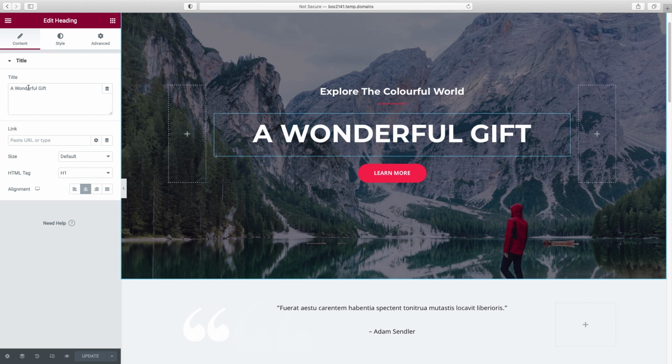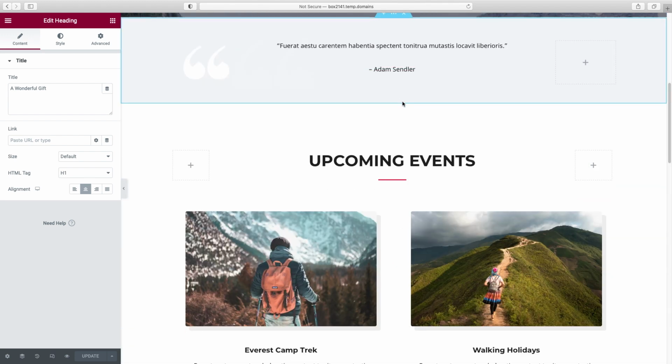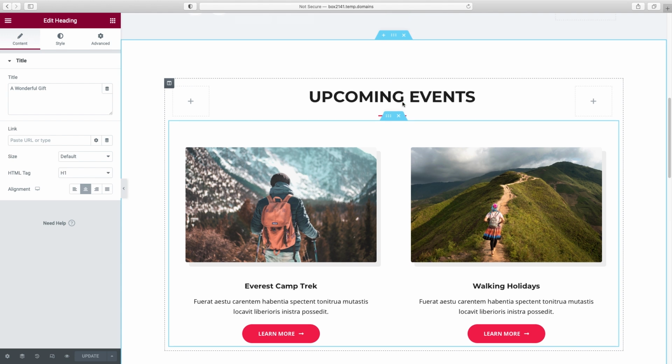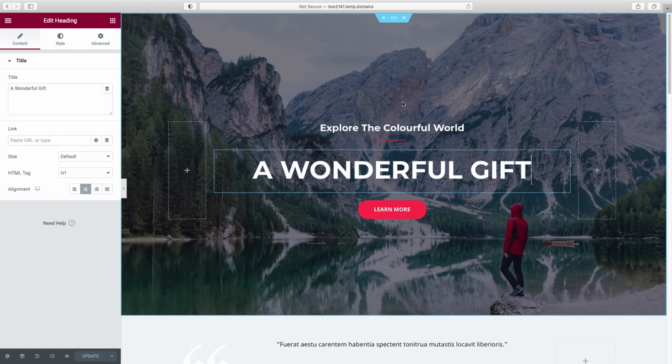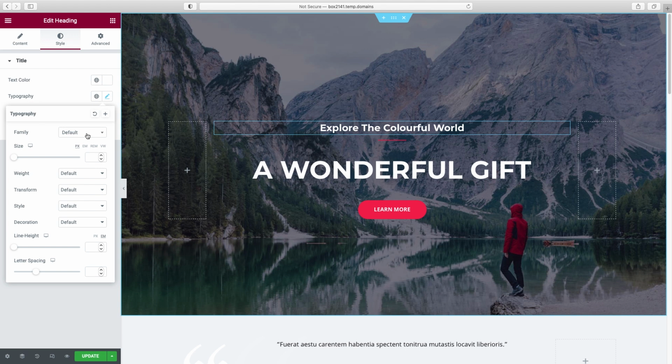So the first thing we want to do before we can start editing this homepage is basically setting up our fonts. If these fonts look good to you, and for the most part, they're pretty well thought out and they work, it's a nice kind of modern look. But if you have fonts you want to use, there's a few ways you can change them. The first way is kind of a pain, which is clicking on each instance of it, then going over to Style, Typography, and then under Family, this is where you change the font.